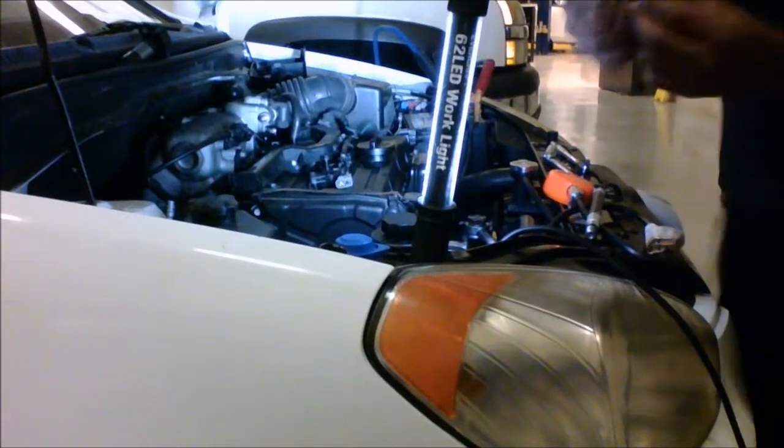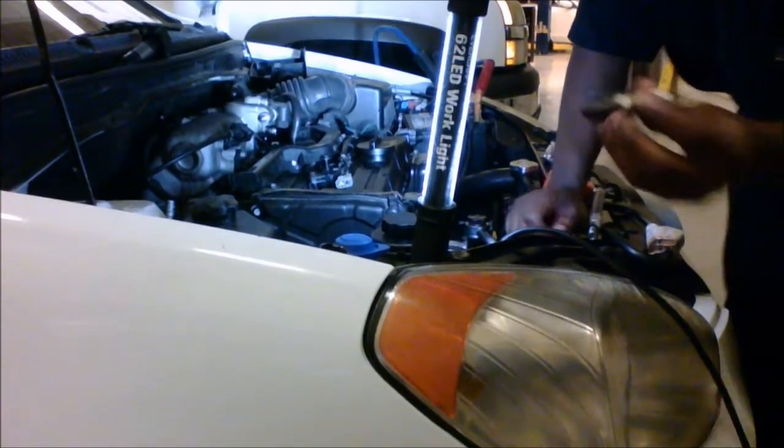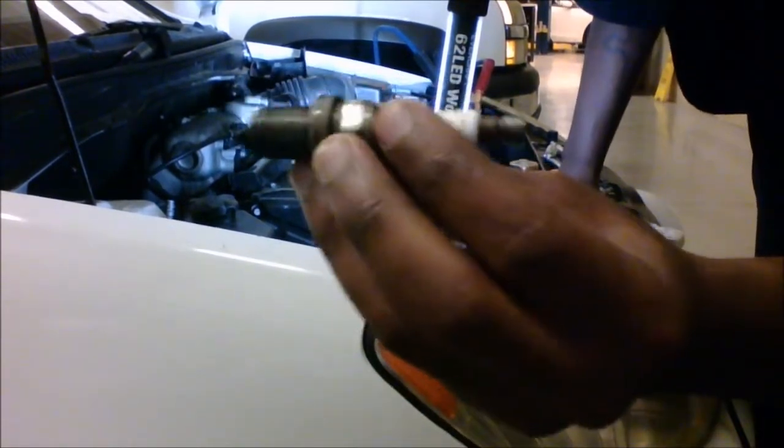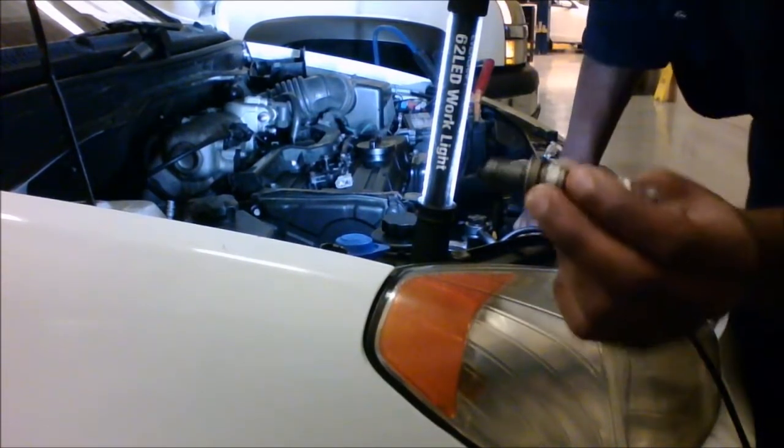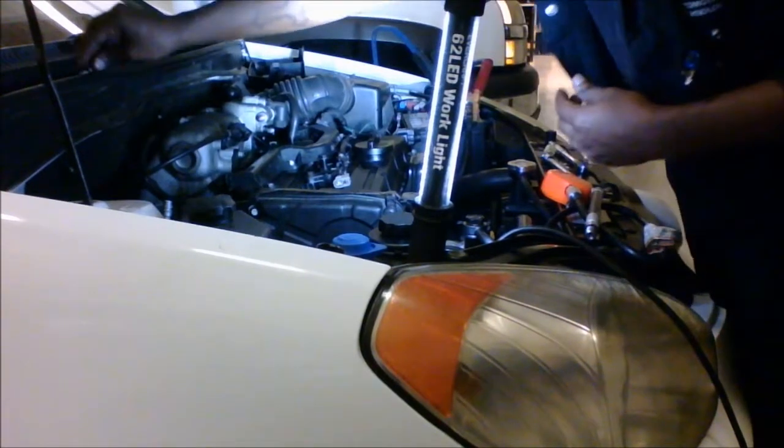Alright, now that we got our spark plug back off the ground, it looks to be in pretty good condition. So we're just going to put this to the side and continue on with our testing.